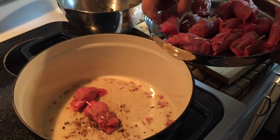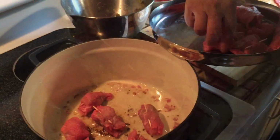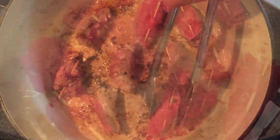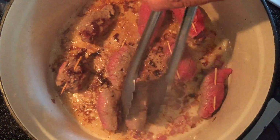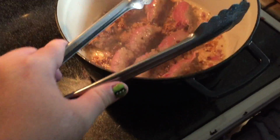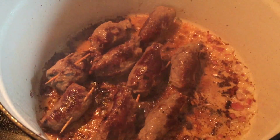Heat some bacon fat in your pan on medium-high and start loading in your rolls. Be sure not to overcrowd these. Make sure there's plenty of space in between so they're easy to turn, and be patient so that they brown really nicely on all sides. Ow, Mom. By the way, don't turn them too soon or you get abused by your mother.